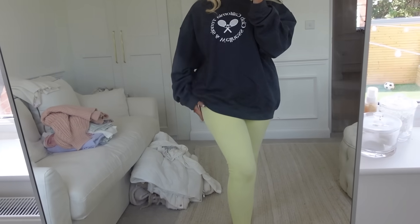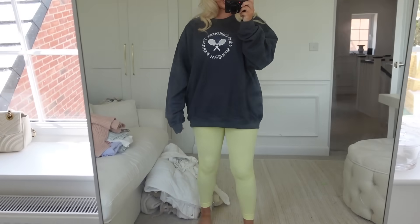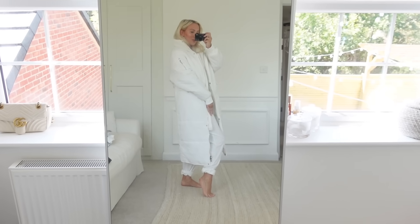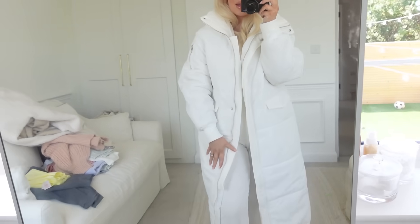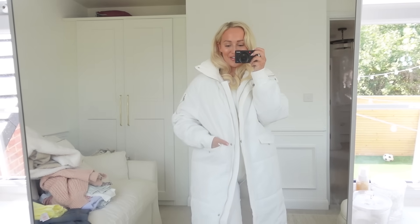Outfit four is actually a really strong contender and I wasn't expecting it - how nice is this! This is called the Beverly Hills sweatshirt - California Tennis and Wellness Club - definitely something I wish I was a part of! Paired with seamless gym leggings which are so high-waisted, literally coming up to about here. They're so comfy and you guys know me, I love wearing a nice gym legging just to chill out in. And this coat - is this the coat of dreams? I love it - it's the perfect fit, paired with white rib joggers and a little staple bodysuit from Boohoo.